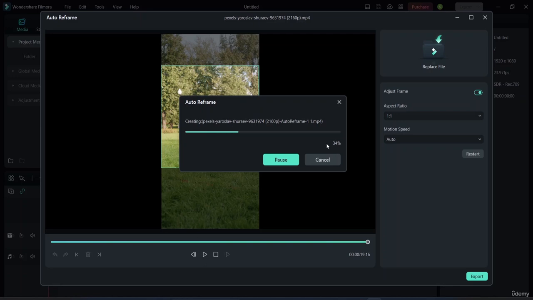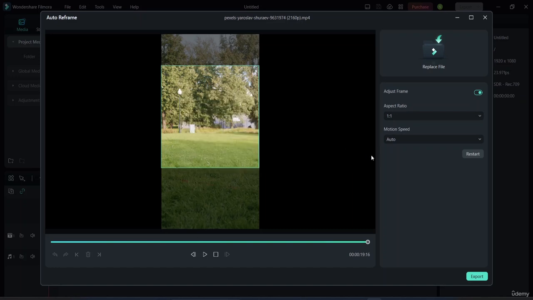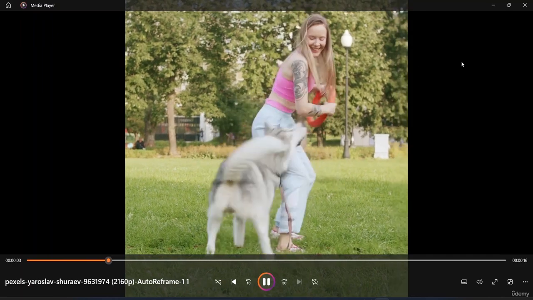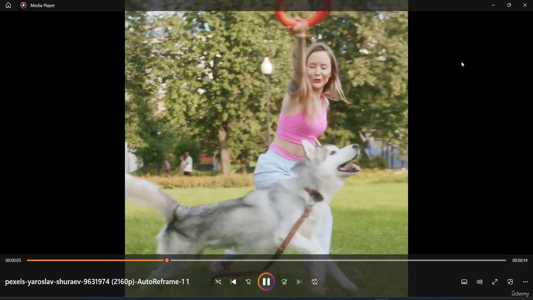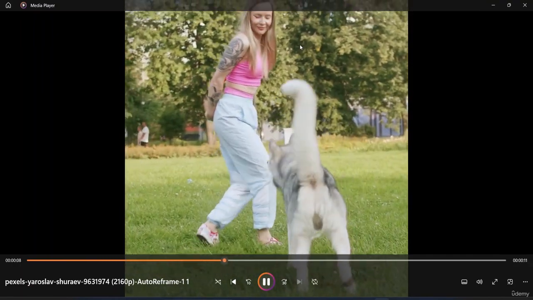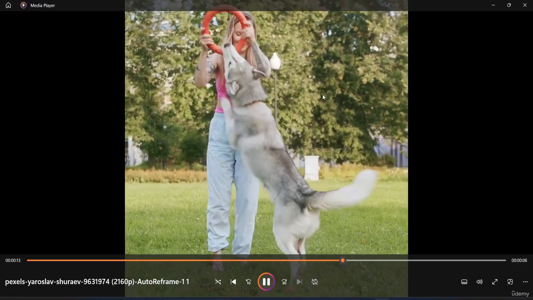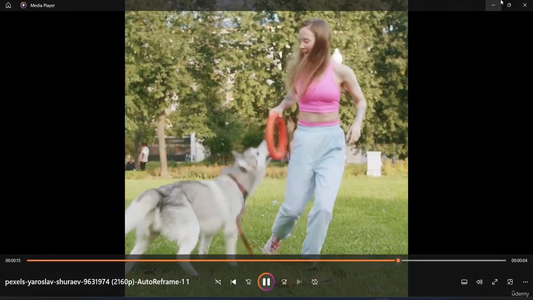That I can show you guys from my PC, what kind of video the AI made for me. Okay. So I'm just waiting for it to finish. So it's almost done. My exporting is done and let's see the video now. Okay. So here the AI created this for me. As you can see, it just reframed it. I don't have to do anything manually in that case. So they just saw which is the primary object in the video and reframed it accordingly.